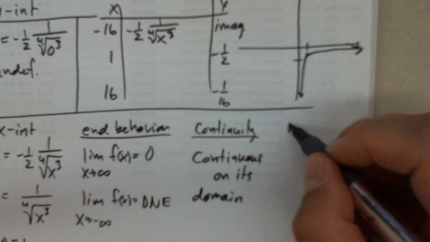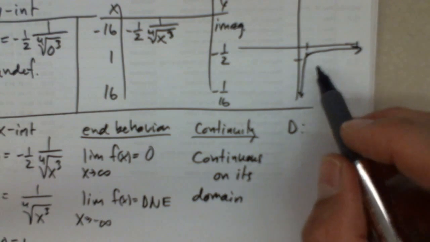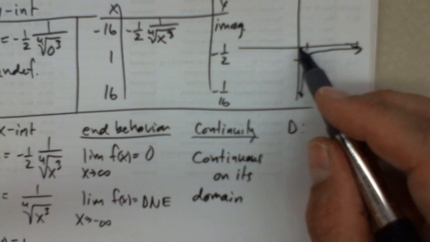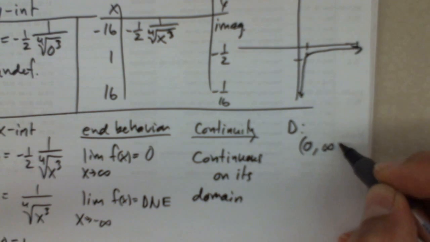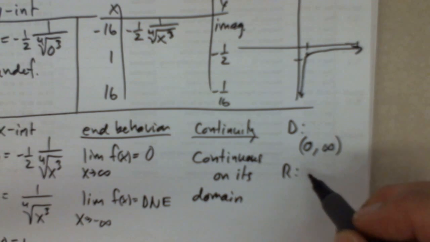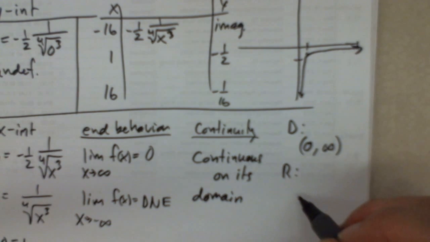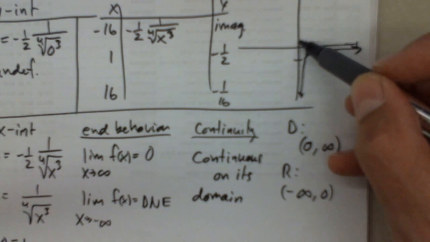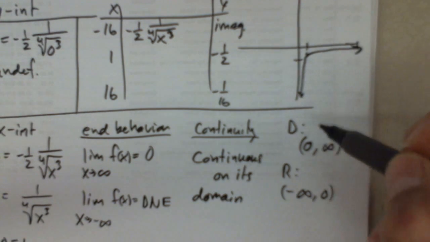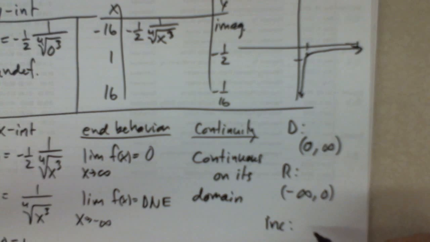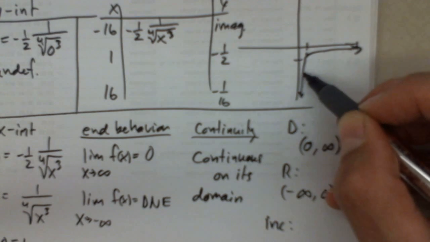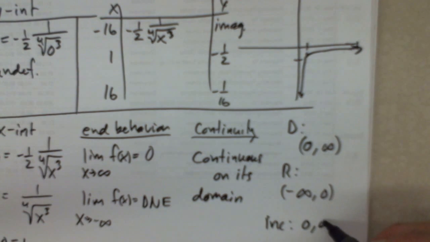And let's look at domain. The domain, the graph starts at x equals 0 and goes to infinity, but there is no value at x equals 0, so we just put a parentheses. The range goes from negative infinity to 0. All these y values have a point on the graph, but these don't, so these are not in the range, and these are. Increasing, we follow the graph. That is not saying decreasing, it's increasing because we follow it left to right. Increasing from 0 to infinity. Decreasing is never.